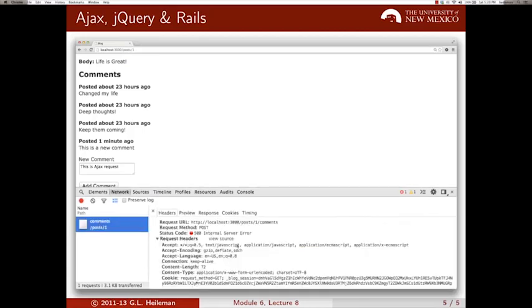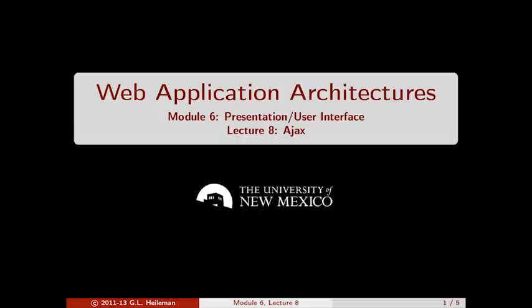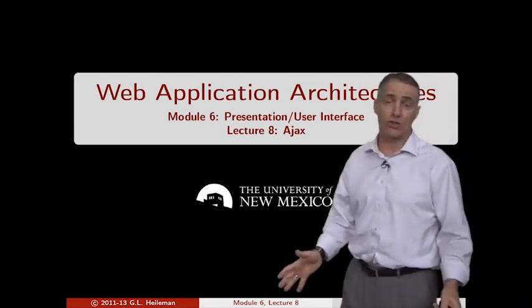But let's take a look at least at what it tried to do. And you'll see something different here. Now it says text/javascript. So what happened here is that the request was made, an asynchronous request was made to the server, but the server doesn't know how to handle it yet. It doesn't know how to respond to that request and provide data back. We're going to see how to fix this in the next lecture, where we do our last iteration of the blog application. This completes the 8th lecture in Module 6.